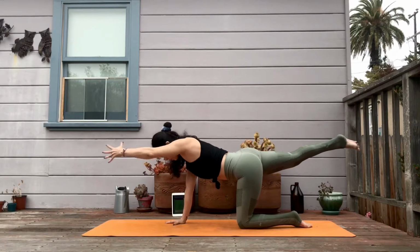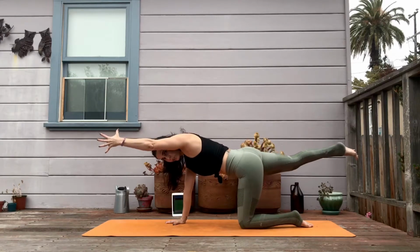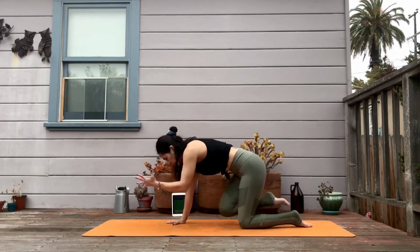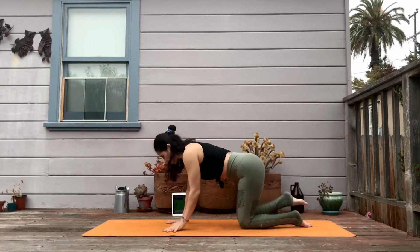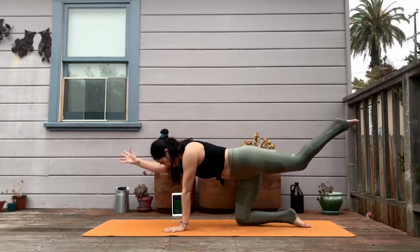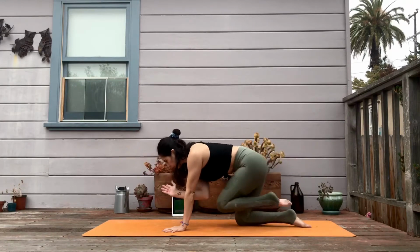Right leg back, left arm forward, push the shoulder down, engage. Find your perfect posture, your neutral spine. Tap, extend, feel the abdominals crunch as you draw that elbow to knee and that big reach and extension. Last one, pull it out, tap, four, three, two, and one, right on time.